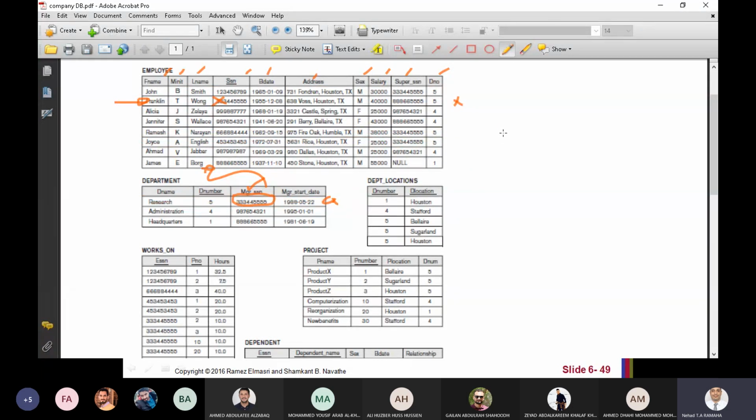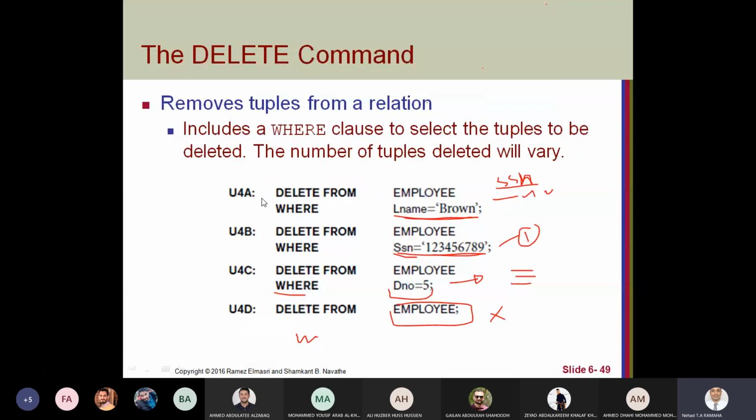We use on delete set default or on delete set null. If this one allows null and you are deleting this one and you make on delete set null, this means this one will be set to null or set to default, depending on what restriction you put for the referential integrity when you created the table.